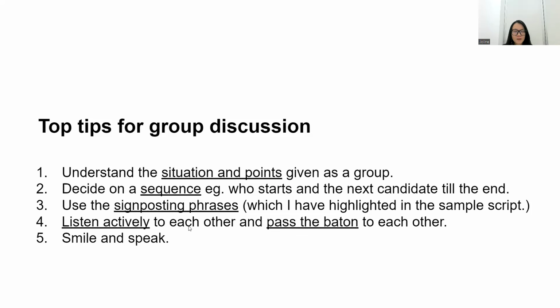And then number five, remember to smile and to speak. When you smile, you will feel less nervous and will enable you to speak a little bit better, clearer, and more eloquently. So I hope this sample script and tips are going to help you for your MUET group discussion preparation.